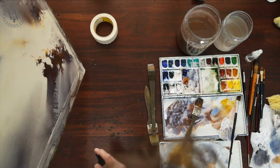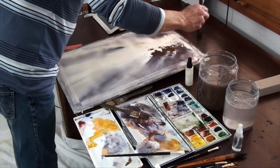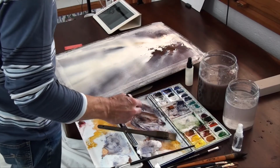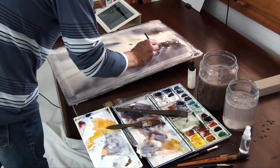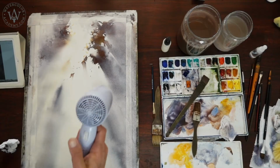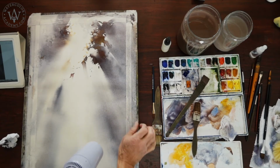To soften up the hard edges, I spray these brushstrokes with clean water. I also spread out the pigment on paper with the brush. While the paper surface is wet, the paint spreads out, so to preserve the white color of the paper, you may need to wipe off the pigment with a clean, damp brush. Drying the paper with a fan will stop the paint from spreading.